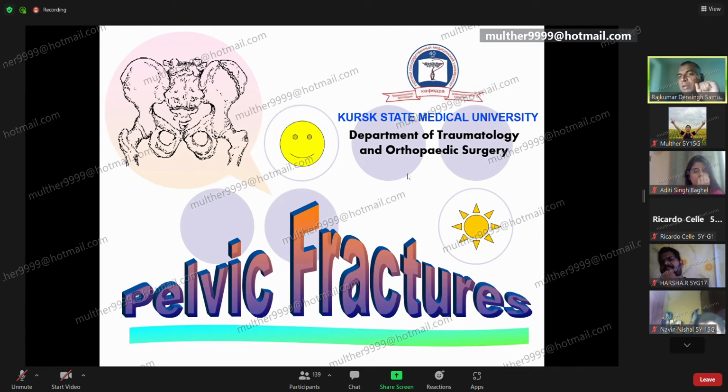Understand, doctor? After you know this, the second point that you should study is the mechanism of injury. Any trauma, from the first lecture that we discussed, has two mechanisms. It can be direct, that means a direct blow on the bone fractures it. Or indirect. For example, a twisting force happens in my hand, maybe I have a dislocation of my shoulder. You understand? Force acts in one place and it is transferred, and at a distance away I have a fracture. This is an indirect mechanism. So you should know the mechanism of injury.